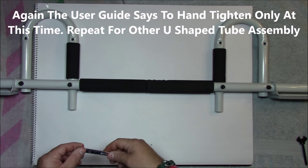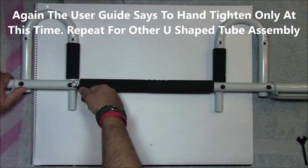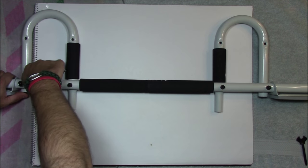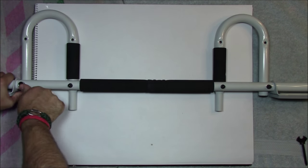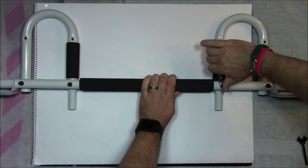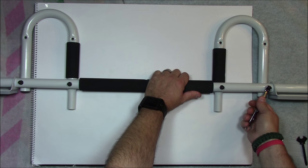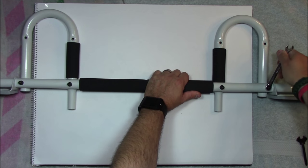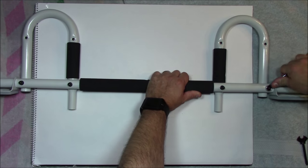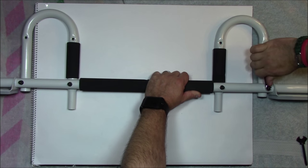Take your wrench and tighten this down. I'm using the box end. I like the box end better. It's less likely to mar the bolts. I like keeping stuff nice and mar free, basically. I'm a little OCD with that stuff, I guess. And if you notice, I don't have to hold the back of the bolt, because the back of the bolt's being held by the pipe itself, the square in the pipe, that is. Now remember, this is going to be holding your body weight, so tighten it down, but don't go super crazy on it.